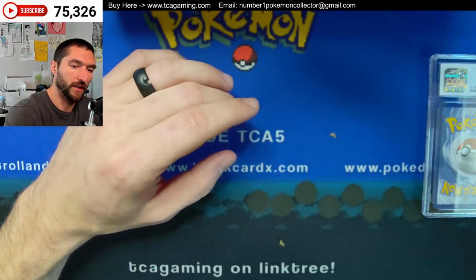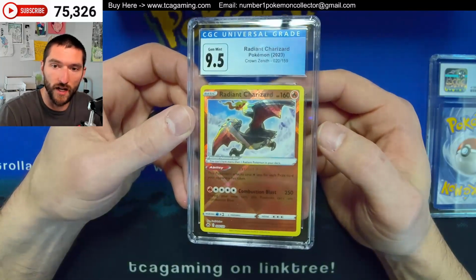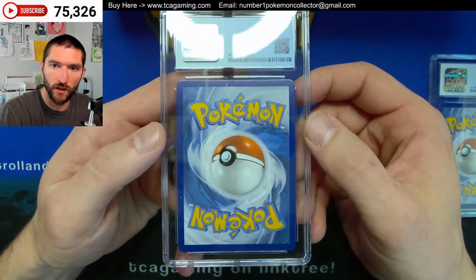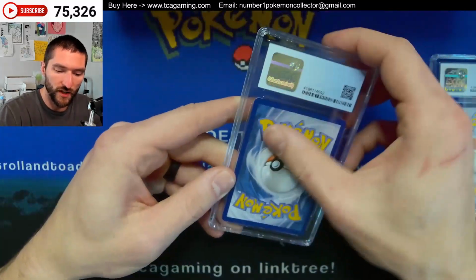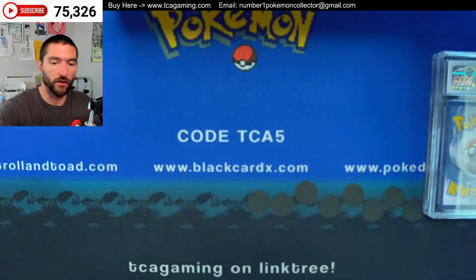Let's pull another Crown Zenith card out. So we've got another Radiant Charizard. This one also pulled the 9-5. The centering seems to be a little bit better on this one. On the backside, you can see it's still not perfect though. And once you get into the pristine 10s and the perfect 10s, you're talking about a really, really strong grade.